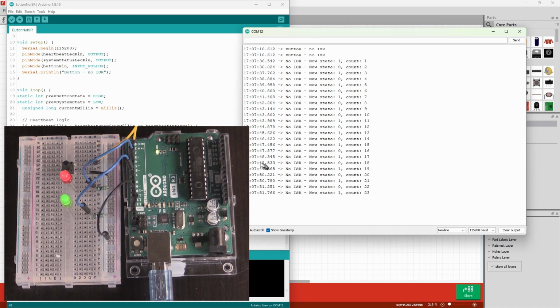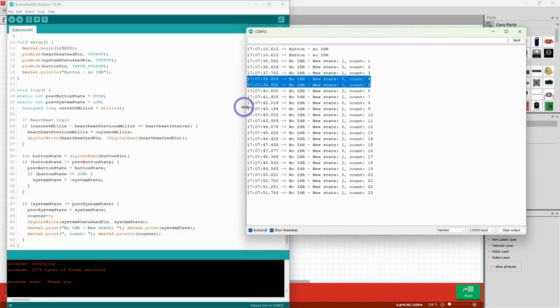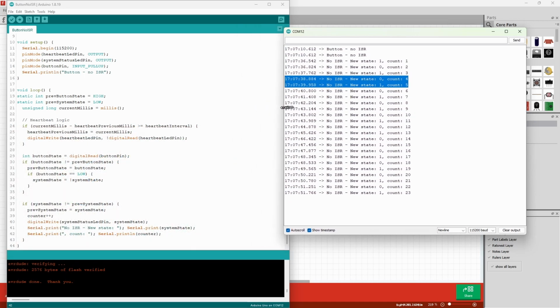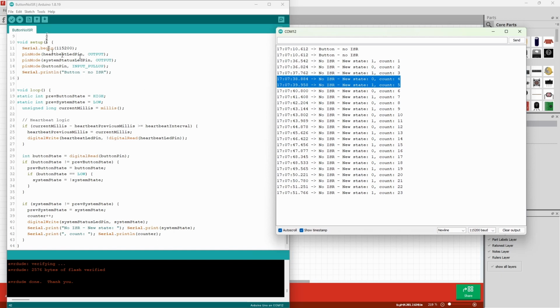But you can see here there were two that happened in quick succession, 0.03 of a second apart. I think there was another one up here somewhere. Yeah, this one was 0.707 of a second. So it's possible to get a few happening at once. That's called debounce, or bounce of the button, and it's an electrical artifact. I'll look at how we can maybe address that in a sort of cheating way, not the proper way, shortly, because that will then lead me into a potential problem that we have with the interrupt version.